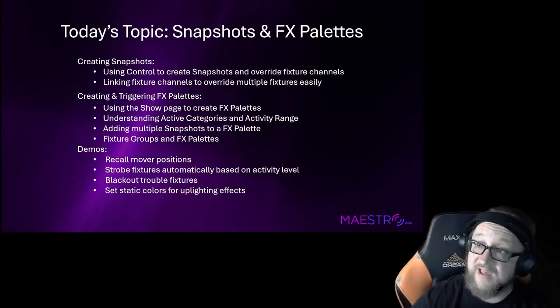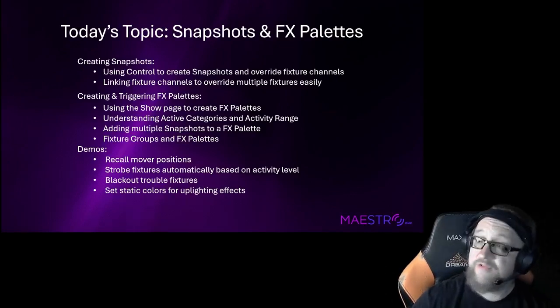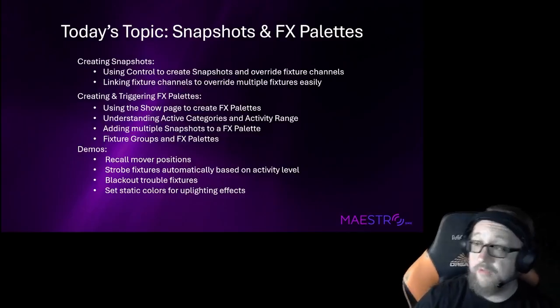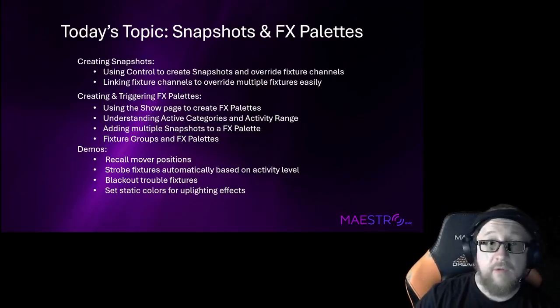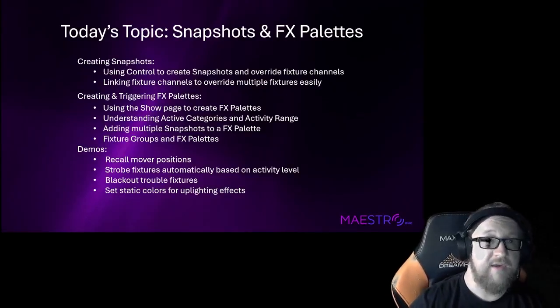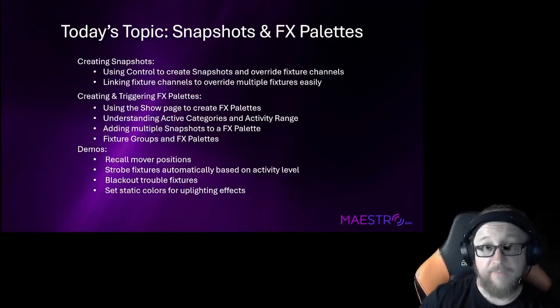You may also want to strobe some fixtures automatically based on activity levels. So when the activity is high in a song, you may want the strobes to just fire automatically. Or you may have a strobe fixture that you only want to fire when there's high activity. That's one way you can do that with an FX palette. We're also going to cover blacking out trouble fixtures. If you have fixtures that generally don't have a dimmer channel or a way to black out naturally, you can do that with an FX palette.